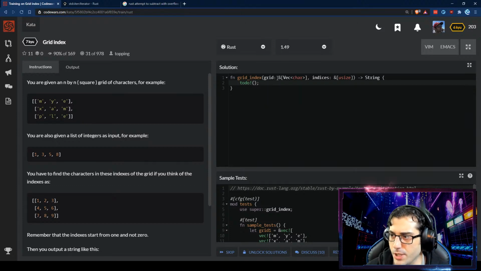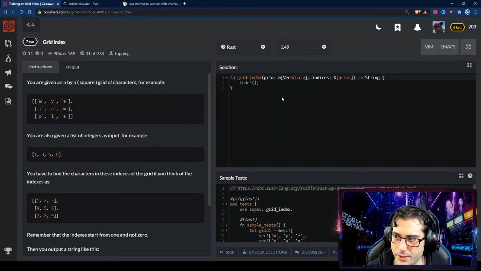So this type notation is maybe a little bit confusing at first. What we're getting in as a grid is a slice or a vector of vectors, right? Or a list of lists, if we want to put it that way. I gotta change this music. Too cool for me. Let's go to some lo-fi, just so it's a little bit easier to think. Very nice. Okay.